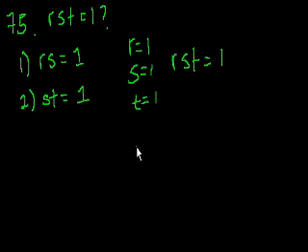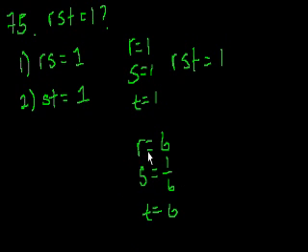So what if R is equal to 6, S is equal to 1/6, and then T is equal to 6? Then R times S would still be equal to 1, right? S times T would still be equal to 1, but what is RST now? It's 6 times 1/6 times 6, which is equal to 6. So I can satisfy both of these, but still end up not knowing whether it equals 1 or something different. And I just picked this arbitrarily. You can pick an arbitrary number here and set this up.